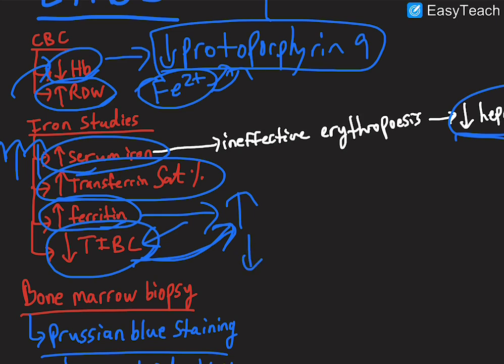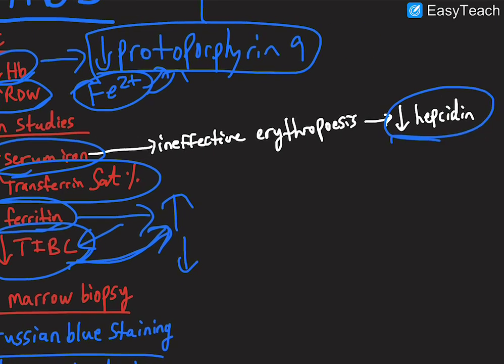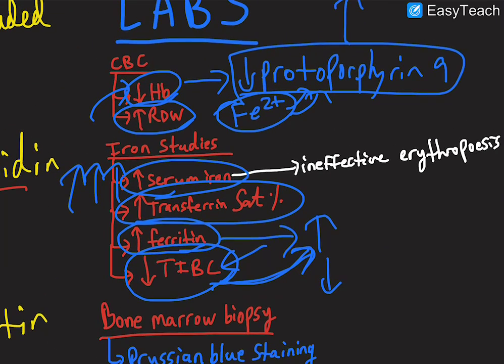So for example, in anemia of chronic disease, what did we see? We saw low serum iron, low transferrin saturation, low TIBC, and high ferritin. But in sideroblastic anemia, the problem isn't low iron. We have a bunch of iron. It's just that iron can't combine with protoporphyrin to make heme. So you have high serum iron, high ferritin, and high transferrin saturation. However, you have a low TIBC. So that's the comparison between anemia of chronic disease and sideroblastic anemia. Hopefully that concept makes sense.